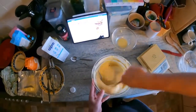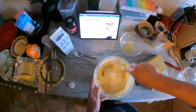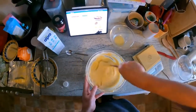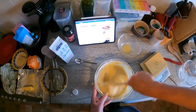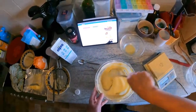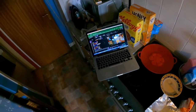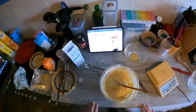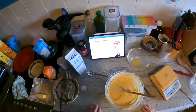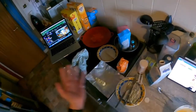Do you know, when we were little, we used to lick the bowl. You know, you used to have an argument who was going to have the spoon and who was going to have the bowl. And, you know, looking back on it, that was like raw egg, wasn't it? We were actually doing raw eggs. I know a joke about licking the bowl. Mummy, mummy, can I lick the bowl? No, you'll flush the toilet like everyone else.